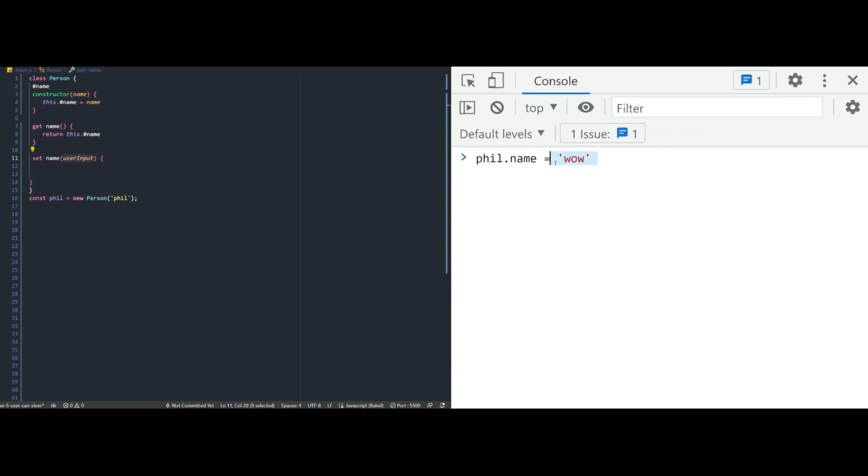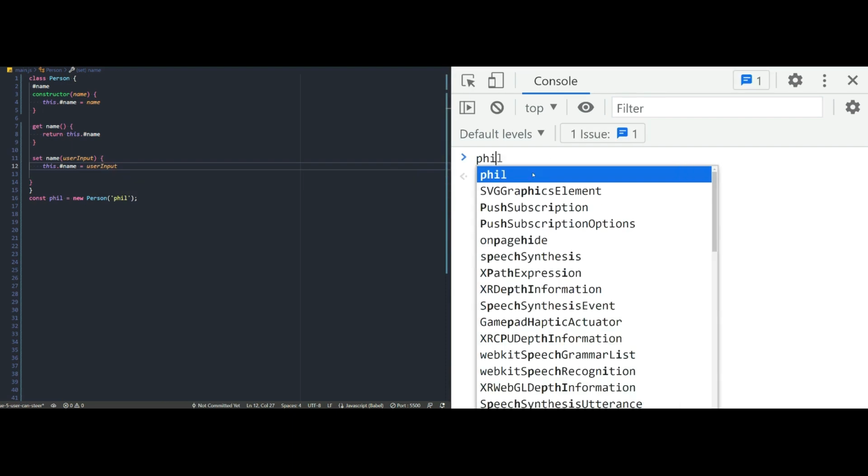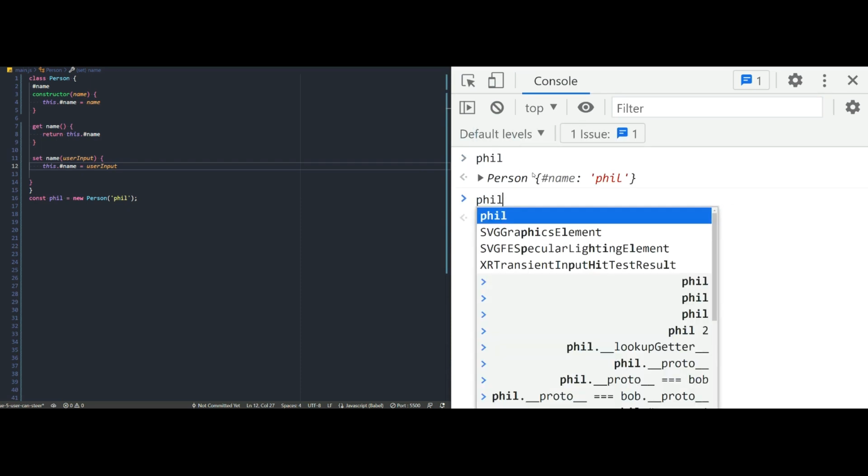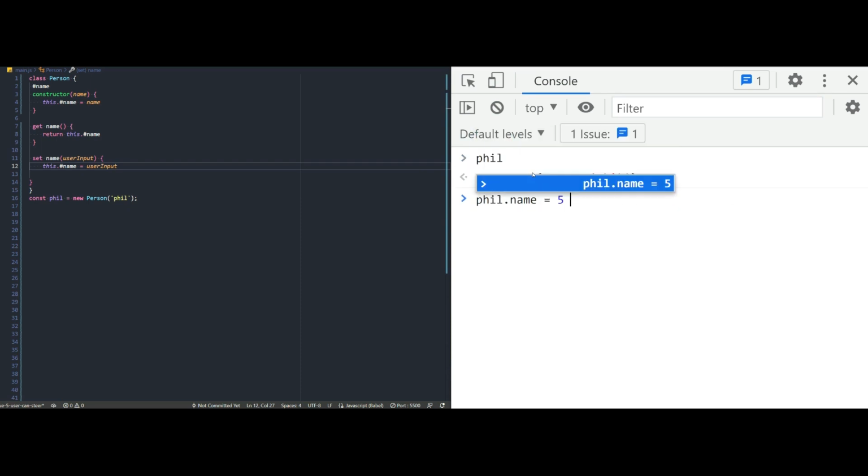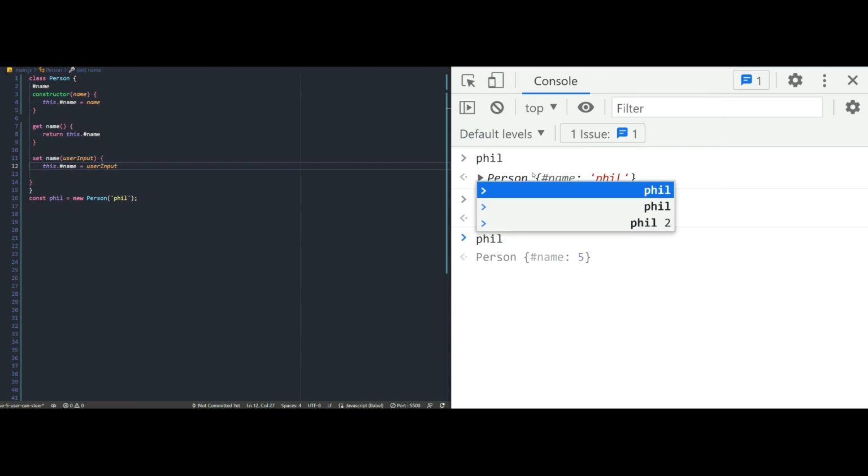So whatever the user puts on the right side of the equal sign is the same as the argument inside the setter. Okay? So now, if we allow the users to set their names to whatever they want, we can just do this.#name equal to user input. Let's see how this works. Fill, the name is fill. fill.name is equal to 5. Fill, the name is now 5.